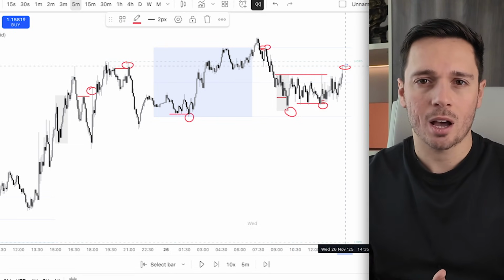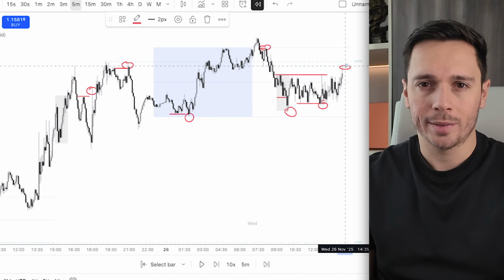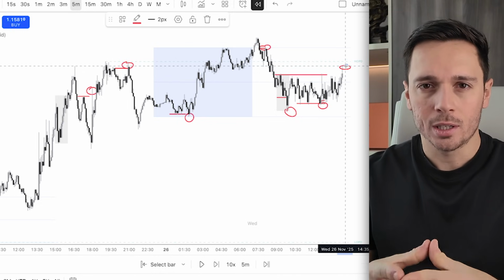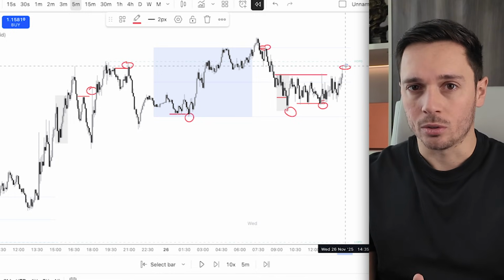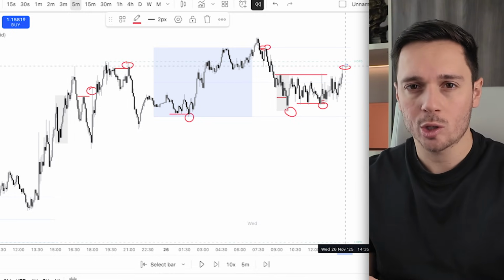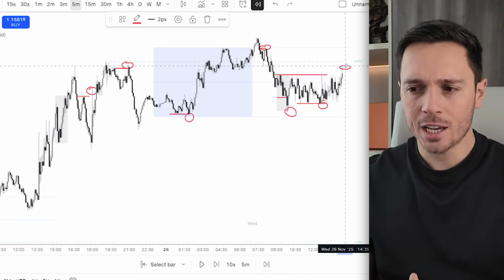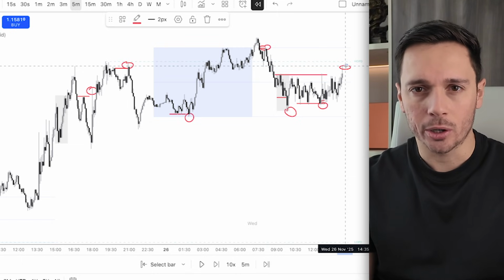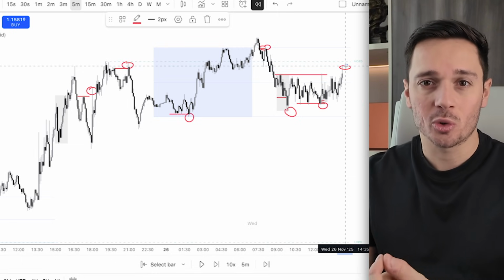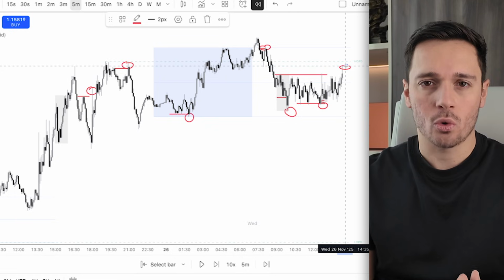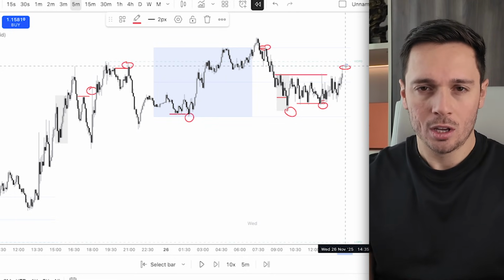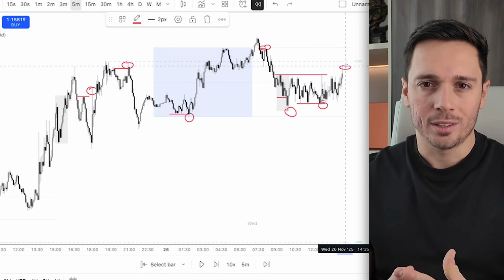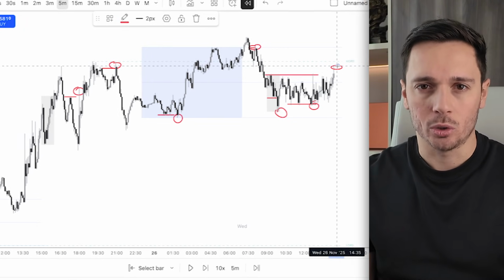So inducements happen everywhere. It's just a matter of how price moves. Understand that they're the fuel of the market. It is the reason why, at a given moment in time, price will move from a point A to a point B. Just because we can understand that mechanic of the market doesn't mean we're going to be trading it. There has to be a difference between what I know I can spot in the market versus what enters my trade model, the thing I actually want to be executing my trades on.